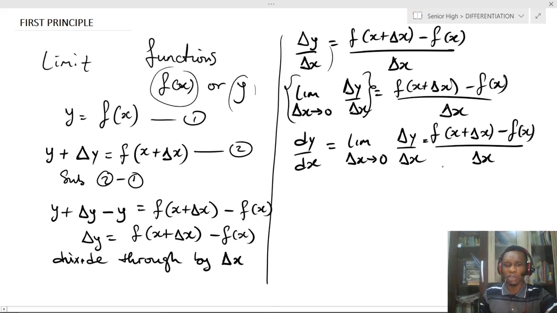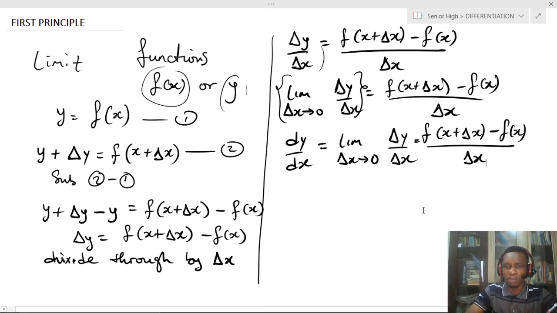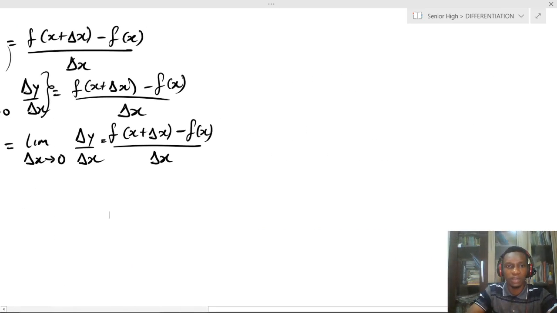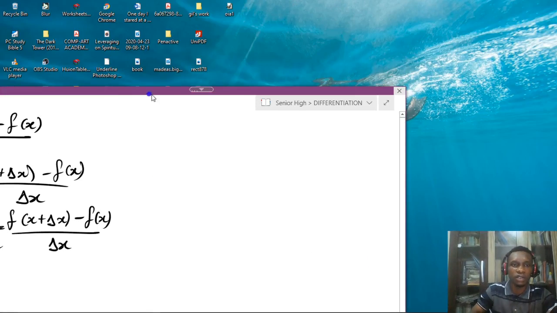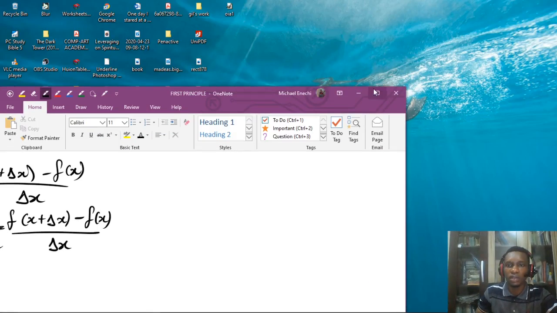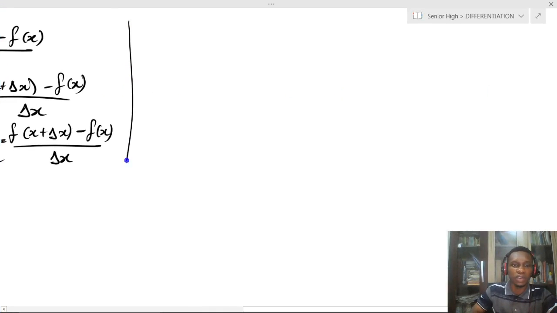Now let's take a particular question in solving. So let me take my screen down to this other side. Okay, so I don't know why my screen is not moving too fast. Okay, so let's take this particular question.